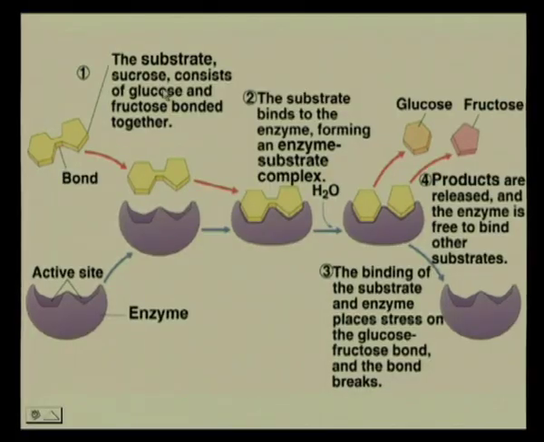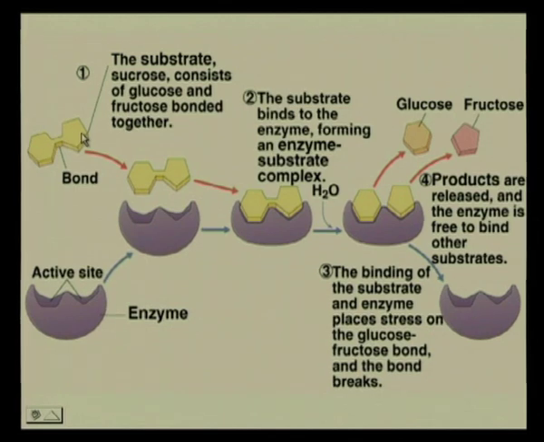Now, suppose we are looking at the hydrolysis of sucrose. This is just a schematic where we have the enzyme. This is the active site of the enzyme. You see that this is shaped in such a way that it is going to bind the 6-membered ring. This is geometrically shaped in such a way that it is going to bind the 5-membered ring. So, what happens is we have this particular bond that is going to be cleaved. Our enzyme's products are going to be glucose and fructose.